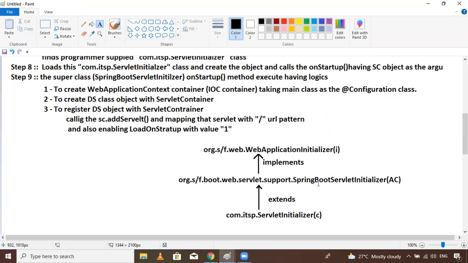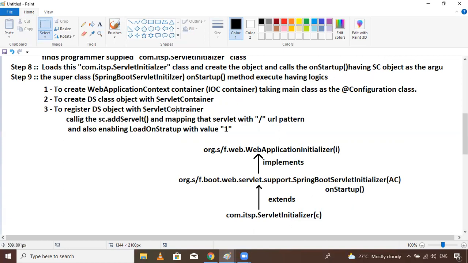This class has the onStartup method. Then it calls this method and executes the logic. This method has these three logics, which create the application context container.